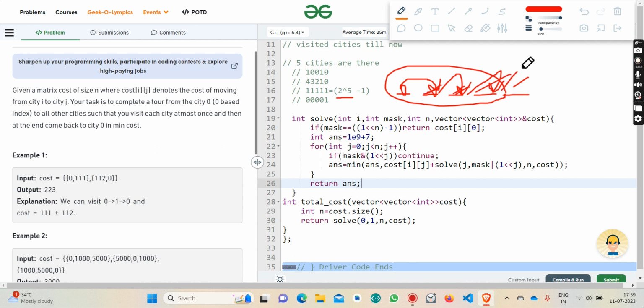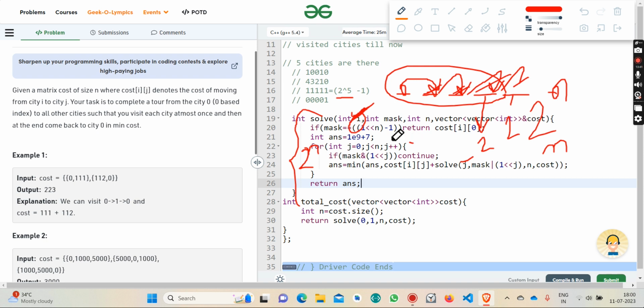Since each city has two options, either to be chosen at that instant or not, it would be 2 to the power n options, 2 to the power n permutations possible. So this code is running for 2 to the power n permutations it is checking. And one thing you should observe, that this iterator is itself going over the cities, so it will also take big O of n, because each time I am going to each city.